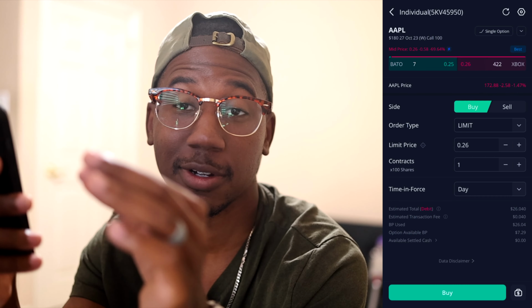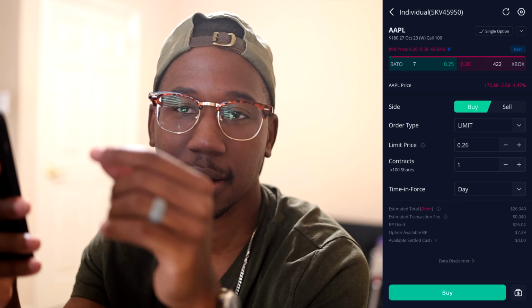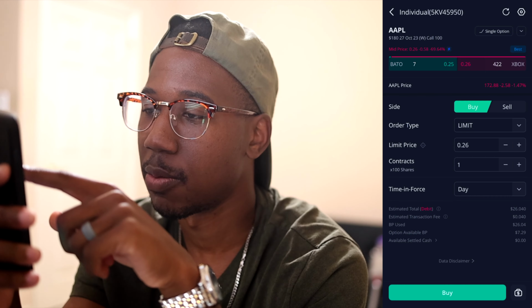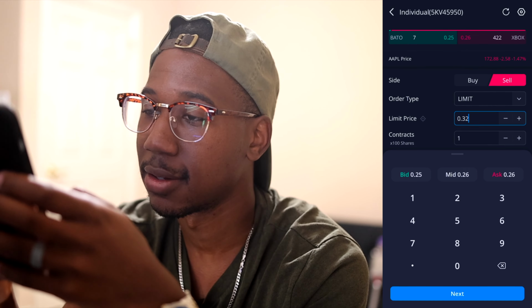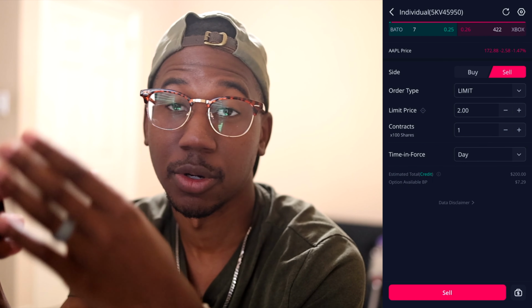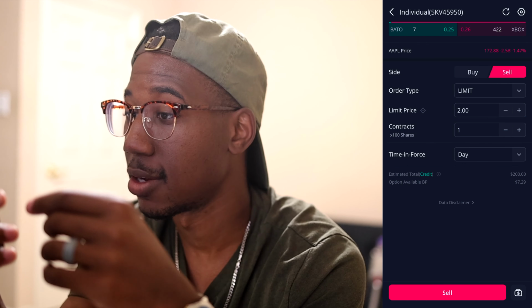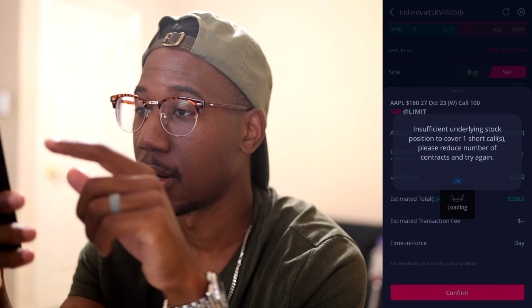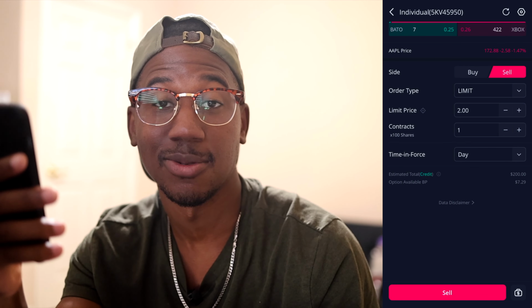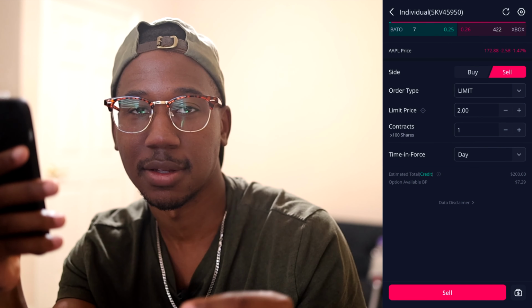And that's kind of where we're going to stop when it comes to buying. But we're going to come over here to the sell side now. Whenever it comes to you taking profit, say it went up, say it's at $2 now per share. All right, this contract, you would sell out, take your profit, you would hit sell, and you would hit confirm. And then that is how you take your profits. You go to the contract and you hit sell.